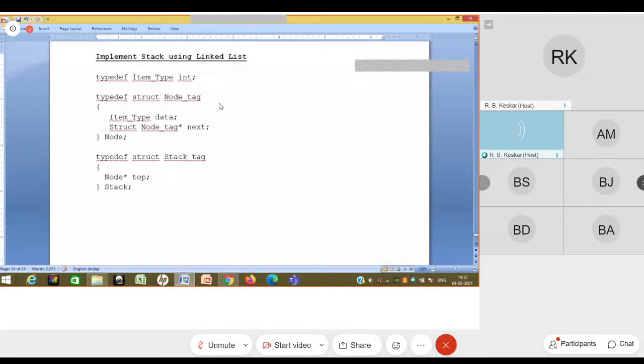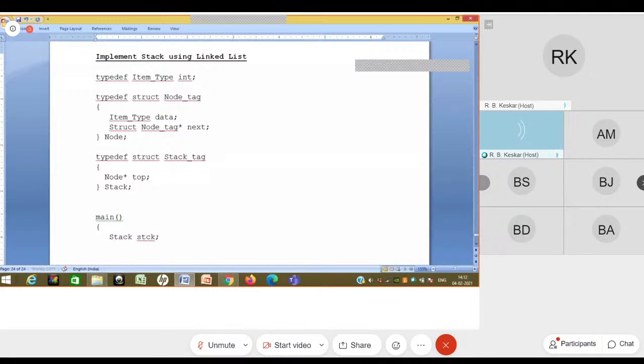After we decide this, if I ask you the question, let's start writing the main function. What does it require for the main function? Maybe I want to take a stack. So I will say stack stck is what I want to take. Look at the declaration: stack itself is the data type now, and with this data type I am taking variable stck over here, which is perfectly fine.